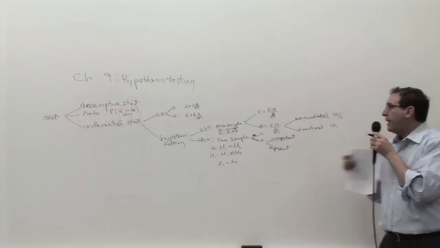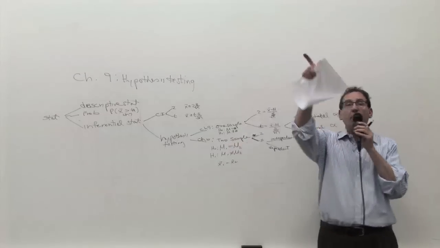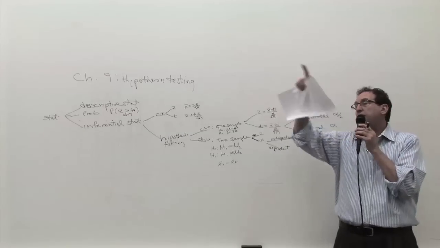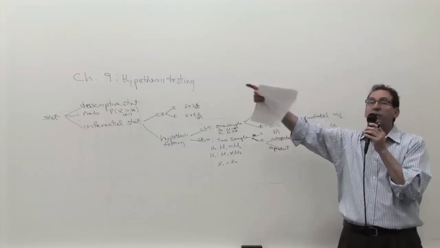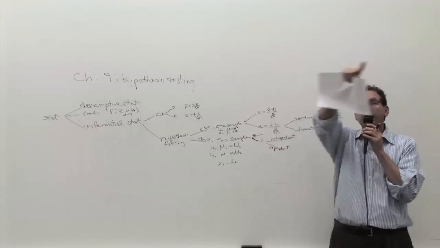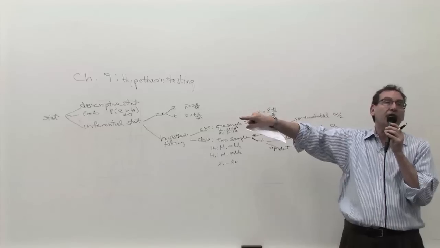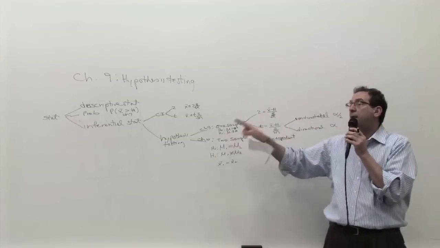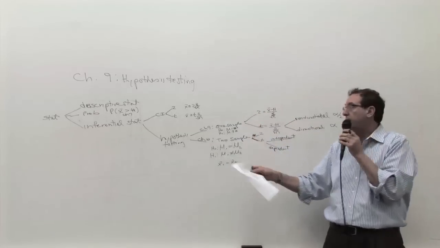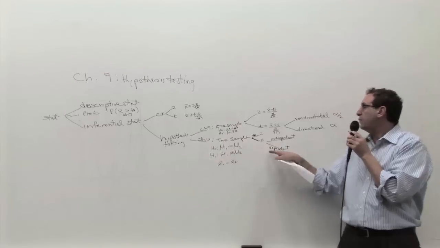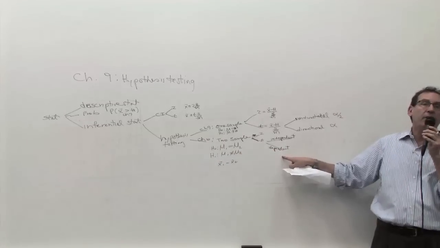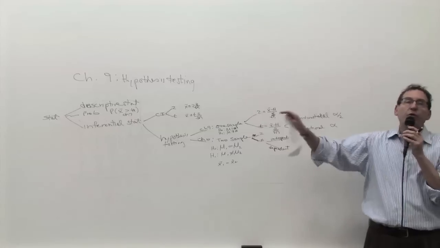On the other hand, if you take 25 couples, because maybe the smoking habits of one have an impact on the other, maybe this way you guarantee that the age is similar because it's a couple. Maybe you guarantee that the socioeconomic status of the couple is similar, so this way you don't have to worry about maybe the men and women are very different types of people. By taking couples, but then already the two sets of numbers have to do with each other, that one depends upon the other. So you have a different version of the formula.